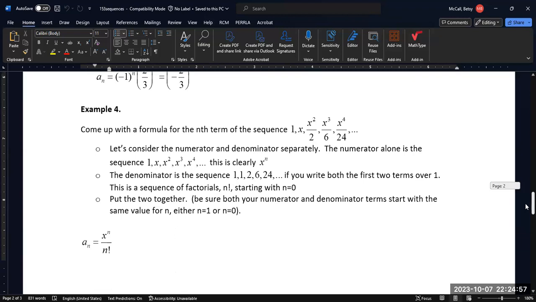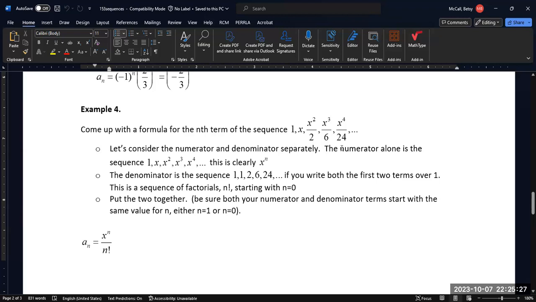And then let's look at one more example. In this case, we have some variables. Again, this is common in Taylor series when we get later on into the course a little bit. And so let's think about our powers of x that we have here. Again, you can take the numerator and the denominator apart. I've got essentially x to the 0 in the 1, x to the 1, x to the 2, x to the 3, x to the 4. So the x to the n piece is very clear.